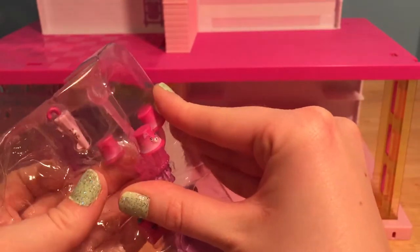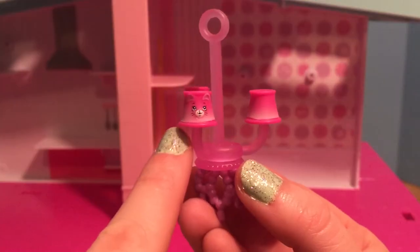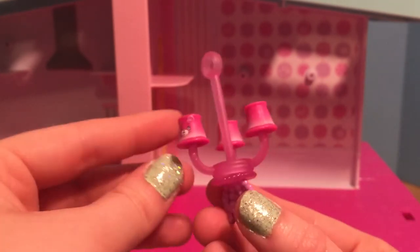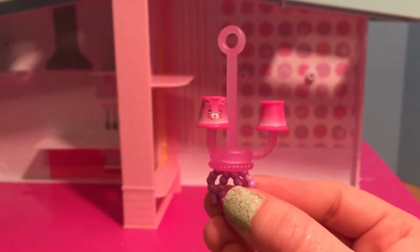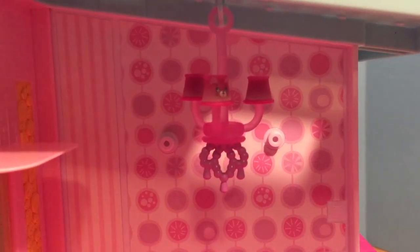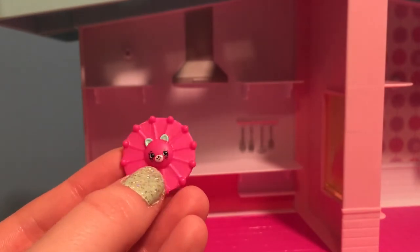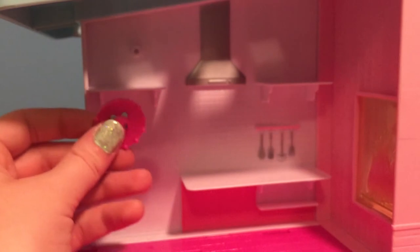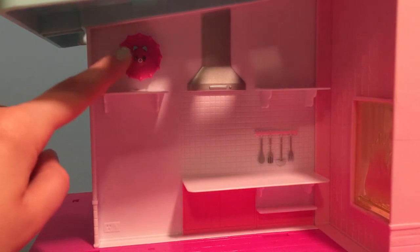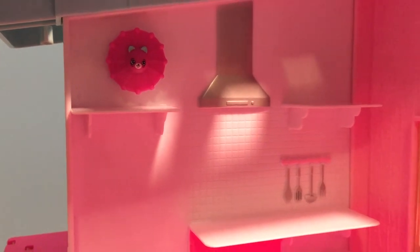Here is the kitty chandelier petkin, and this little petkin goes in the dining room. It has a little pet face — a tiny little kitty on one of the lampshades — and these beads hanging down with a little hook up top that you can hang the chandelier from. It's so dangly! Next is the gourmet kitty kitchen clock — it's a popping pink petkin with a little hole on the back to stick it on the wall. You can really stick it wherever you want, since the little pegs are all over this mansion. Now they can use this clock to keep track of time while they're cooking!